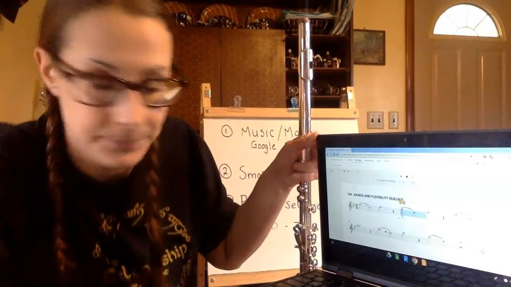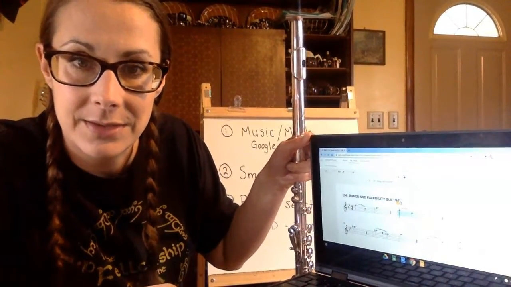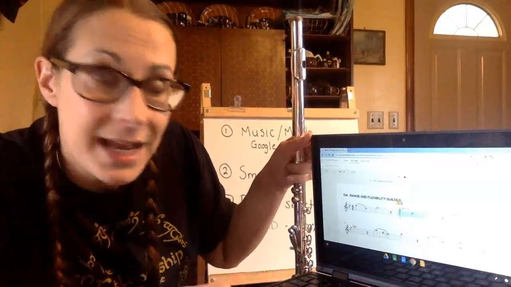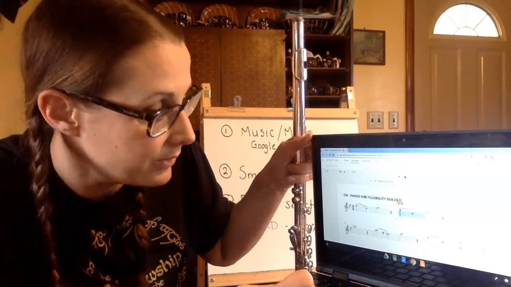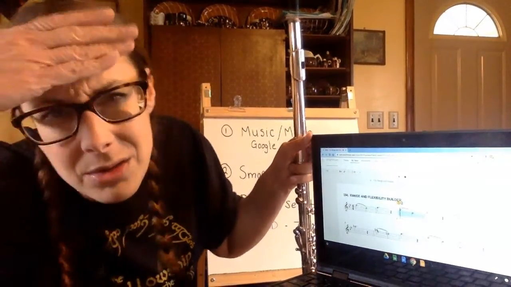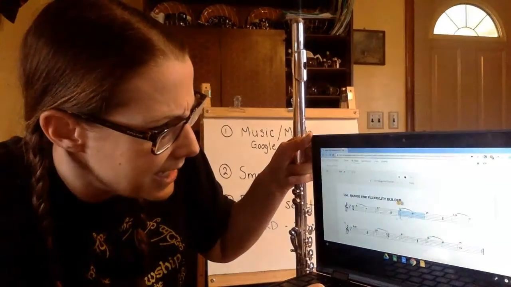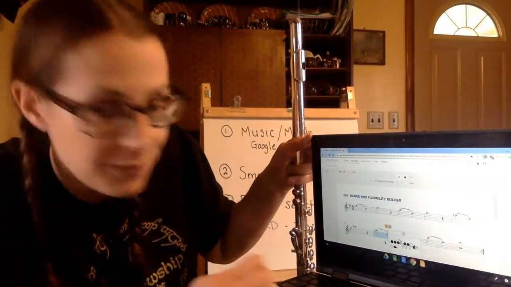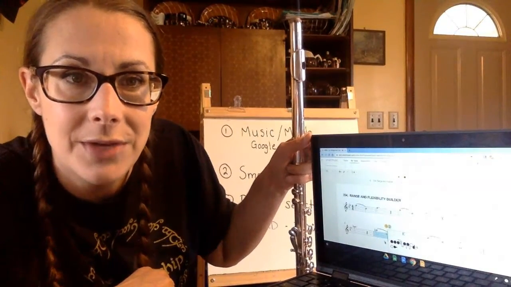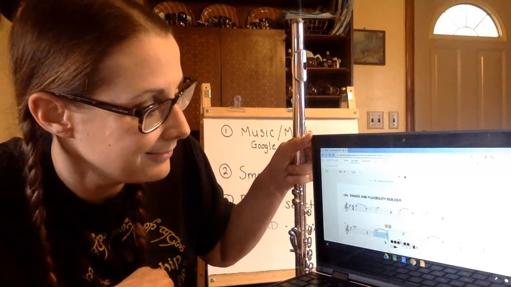Down here, really wish we could see this clearly. Down here where I had the A naturals and the E naturals in the flute part, you're going to have some changed notes in that measure. If you're thinking, oh no, I forget what that note is, how do I play it? Click it, and touch the fingering chart. So it will give you your fingering chart right there, okay?